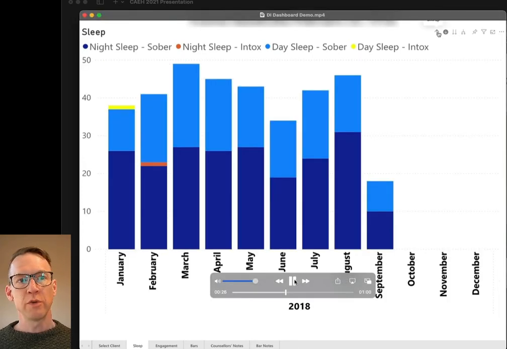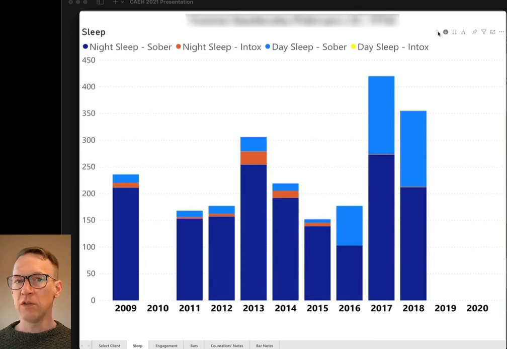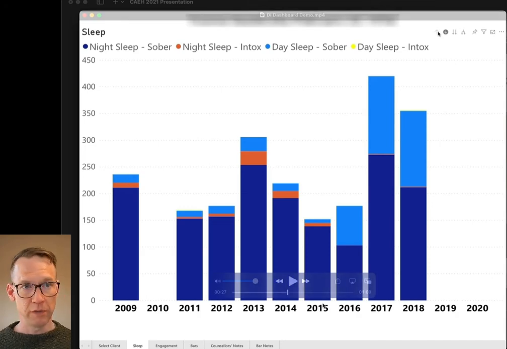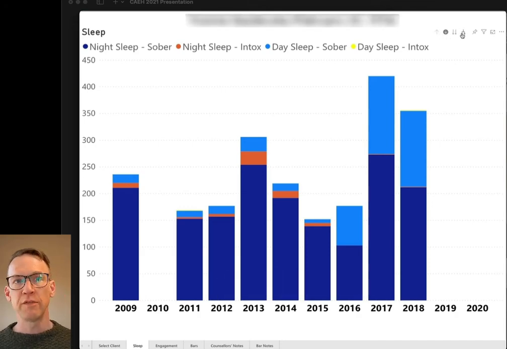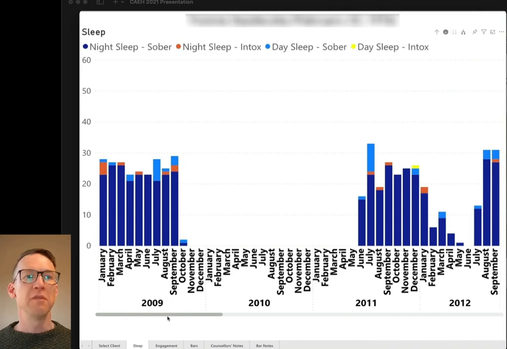The reason why this was important for the staff was because they wanted to be able to understand, okay, has this person been in shelter this week, last week? Have they been around this month? So they need to be able to zoom in and see the activity that's really, really close to right now. But then they also want to zoom out and see the overall shelter activity for the person to see, do they have a long history of shelter use? Have they been gone for a while? Have they recently showed up again? So that was very important. So this view helped with that.